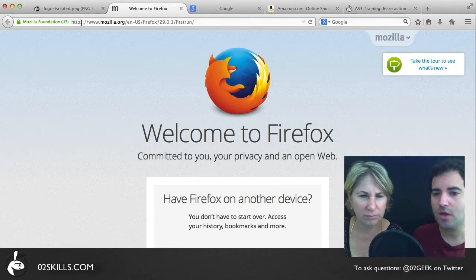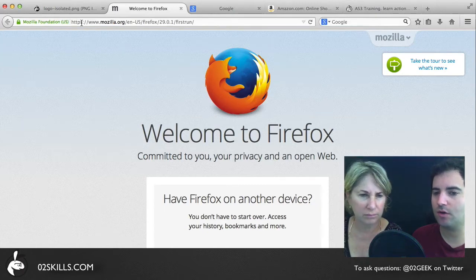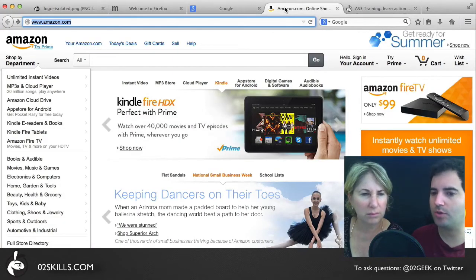So the first step is, when it comes to security, not everything needs to be secure. If I'm not trying to get personal information from you, there's no need for me to put it in some sort of security, because all you're doing is consuming data. So when you're going onto a site like Amazon right now and you're on the homepage, although they really want your credit card, they're not asking for your credit card right now. All they're doing is presenting you information.